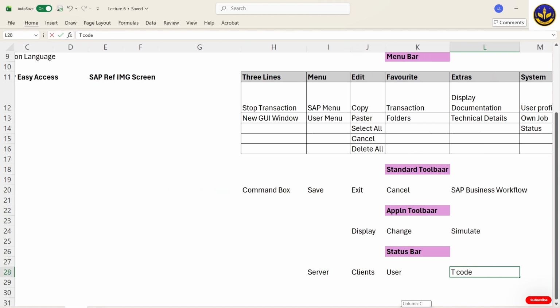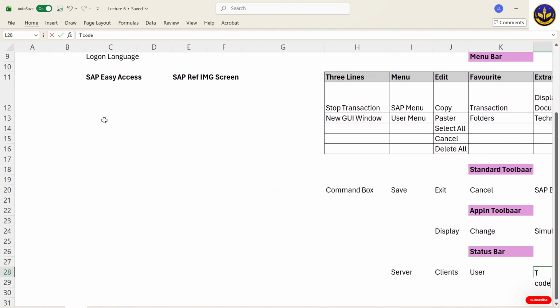Okay, let's discuss more about the SAP Easy Access screen. Firstly, to open any screen in SAP, to land on any particular screen, you have two paths.